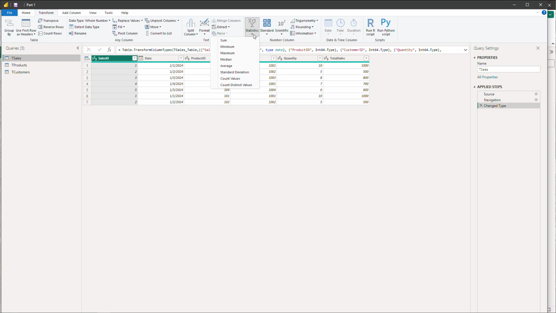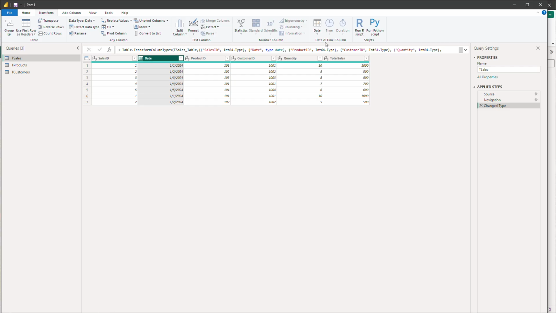I have a Number Column command group as well, with statistical tools, standard math operation tools, and scientific operations. If I have a date and time column selected, I can see the date and time column options are available. From here, I can also run scripts if I need to, like an R script or a Python script. You do need to have Python or R installed on your device in order for these scripts to work effectively.